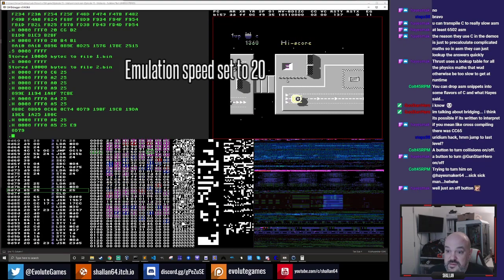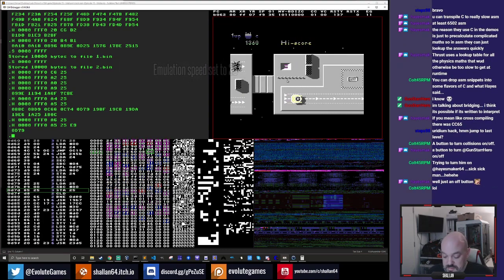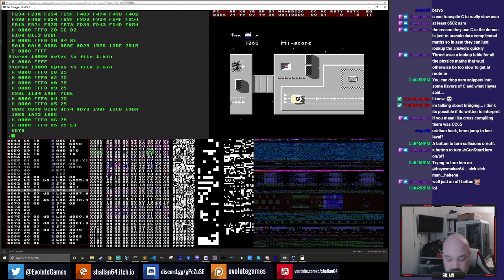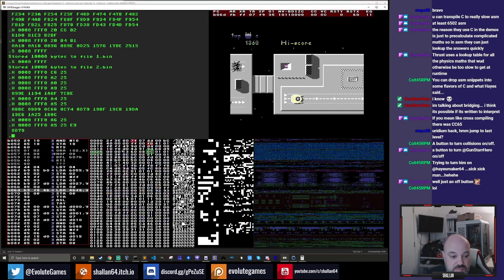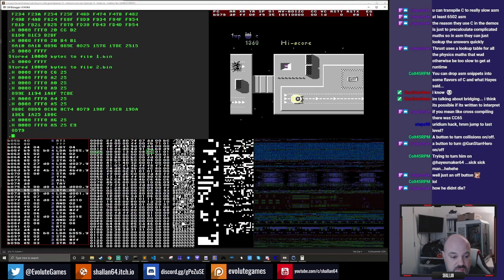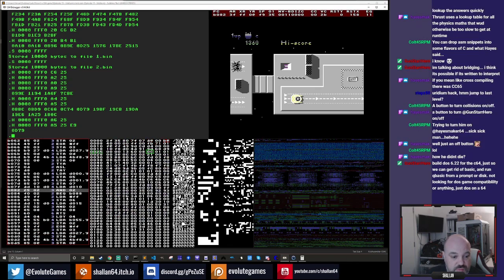So I'm going to pause here. Okay, so what I'm looking for now is where the code is going to go to at the end of this sequence. So this seems to be the sprite update.